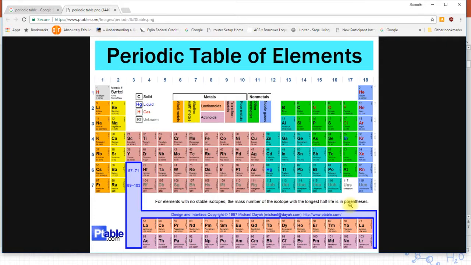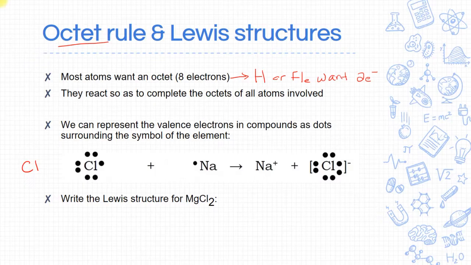I can figure out how many valence electrons it has either by doing the electron configurations like we do in chapter 6, where the shorthand one tells you how many electrons are in the valence shell, or we can count. We can go 1, 2, skip the transition metals, 3, 4, 5, 6, 7. So everything in group 17 has 7 valence electrons. Group 16 has 6, 15 has 5, 18 has 8, and so on. So we start off with the symbol in the middle. I counted the groups and we realized that chlorine is in group 17, so it has 7 valence electrons.